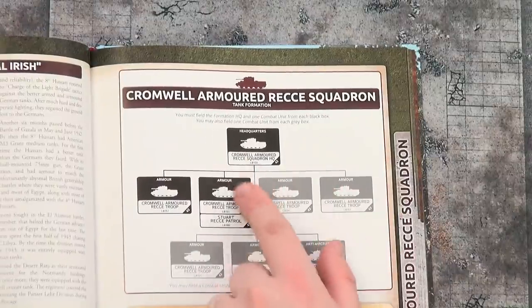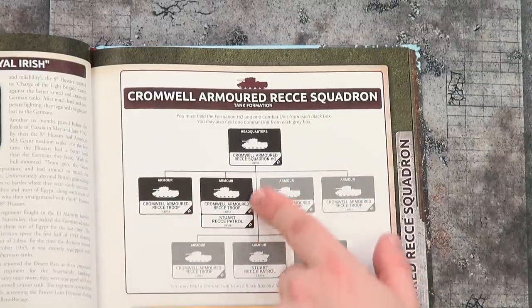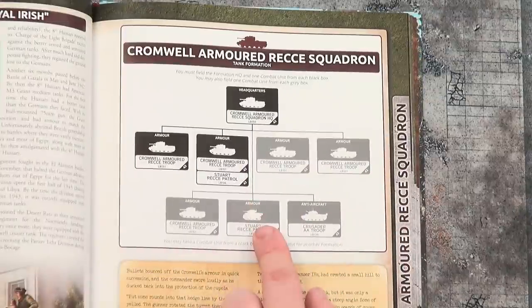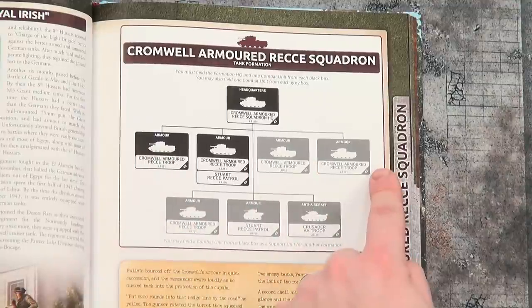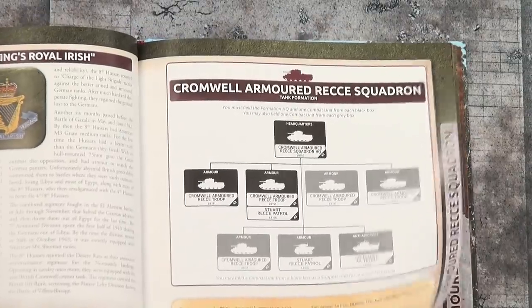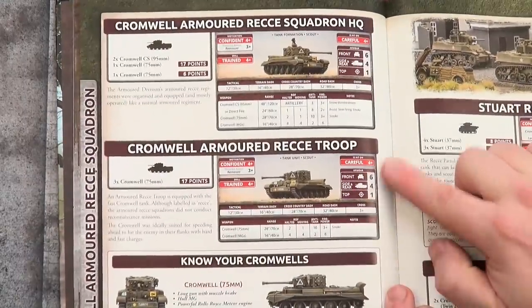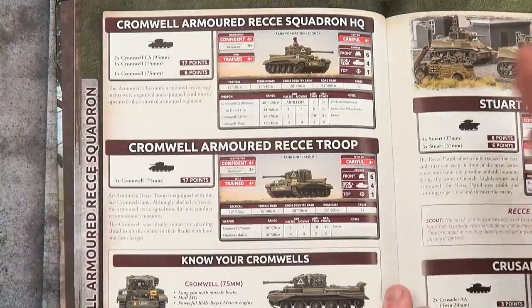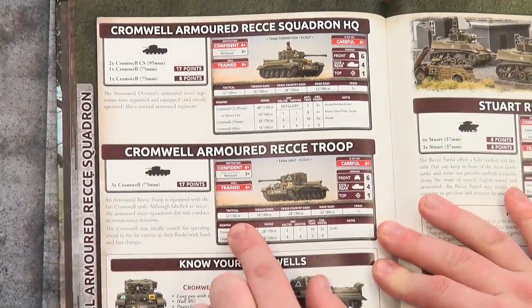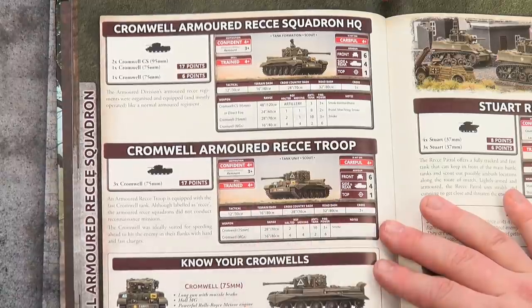And within this squadron, what you actually get within your black box formations is you can take Cromwell armor troops and a squadron HQ, then you get the option of taking a Stuart recce patrol or another Cromwell. Or if you really wanted to, you can take a second Stuart and up to five of the Cromwell armor troops. So actually, you can take a lot of Cromwells. And Cromwells are a nice tank. So you're getting decent armor, almost comparable to a Panzer IV. So you've got 6, 4, and 1 in terms of their armor. They're fast, so the tactical dash to move and shoot is 12 inches, a foot across the board, and you can actually cover most of the board in a couple of turns if you wanted to, and still lay down, like you said, that harassing fire.